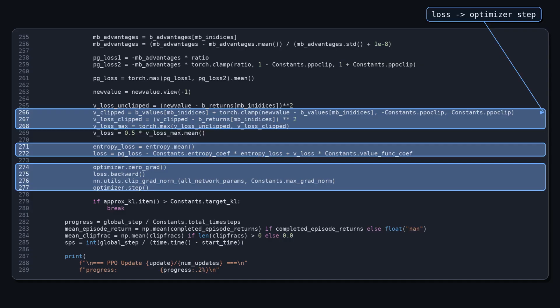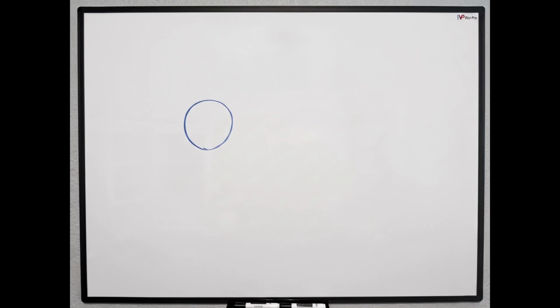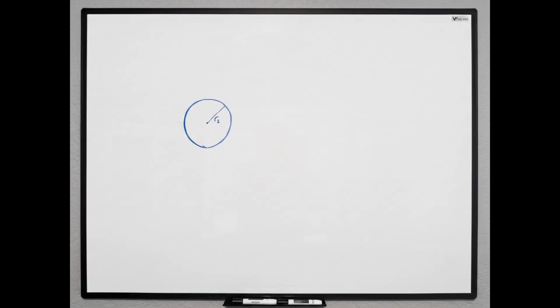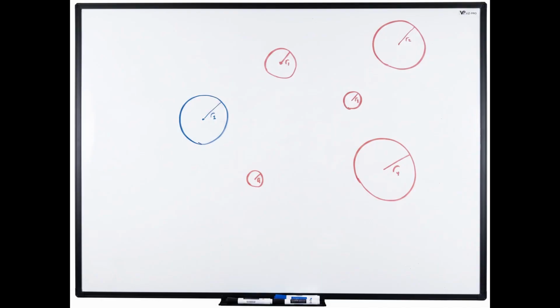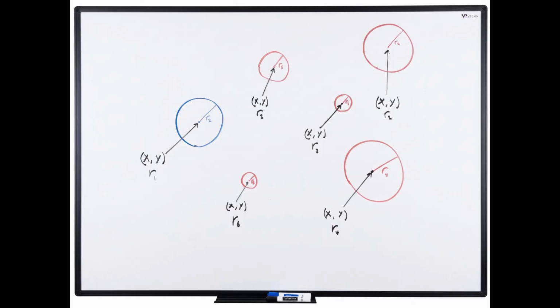Okay, before we talk about training, I need to very quickly explain how the super simple environment that I wrote works. So we have our agent, blue circle. We define our agent with a radius r. Then we have all of our obstacles, red circles. We define their size with a radius r. For every single one of these on our screen, we track them with an xy coordinate for the center and a radius for how large it is.